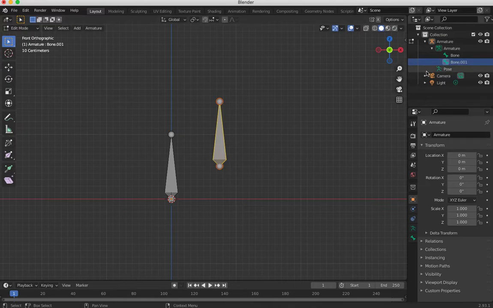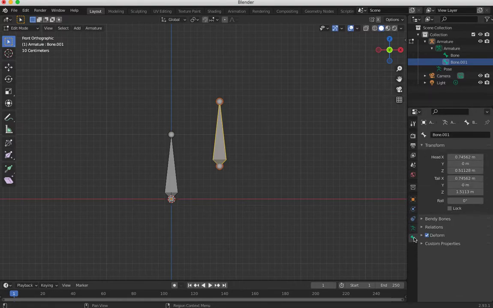If you want to change things in your bone, here you go, if you have the little bone icon here. There is something you can do without using the mirror modifier or anything. In Blender, you can use name conventions. So this one is the bone, and this is bone 001.